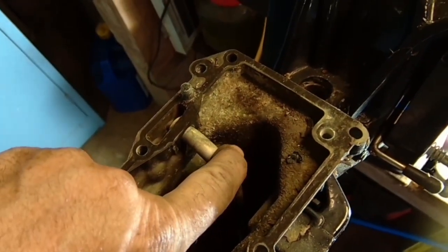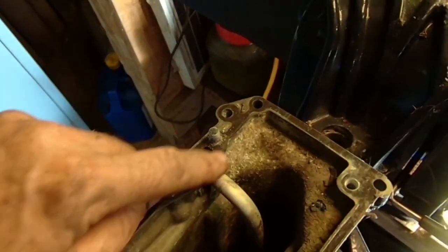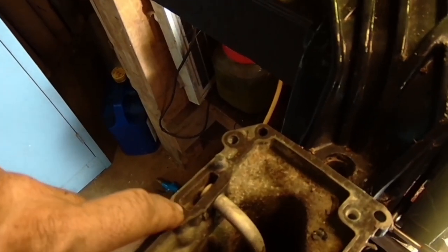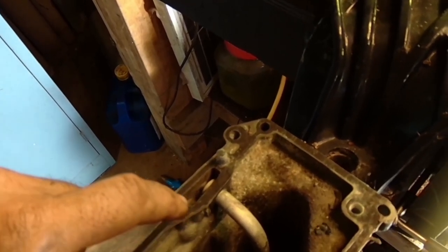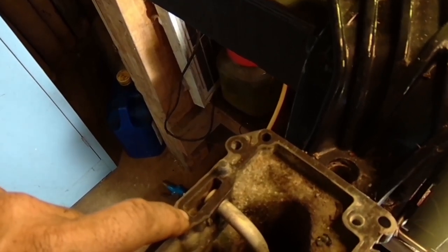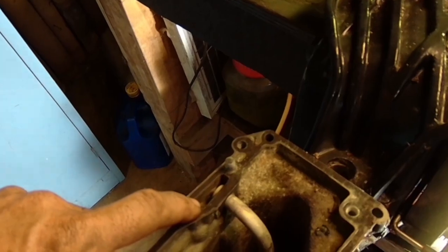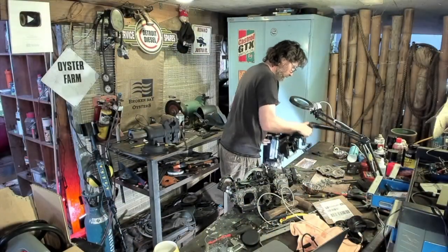While we're here, this is the tube that comes up to the water pump. Water comes into this cavity and then, because the base gasket seals it, goes up into the powerhead. This can be a common place where if an impeller starts breaking up it gets stuck in here. Like I was saying in last week's video — if you let an impeller fail, this is how hard it is to get to some of these places to get those bits of rubber out. If it's stuck in there, it's literally powerhead off, get the bits of rubber out, put it back together, put a new impeller in. So put the impeller in before it fails.